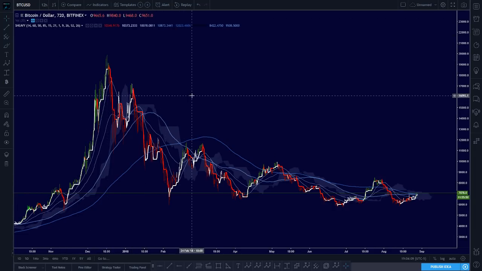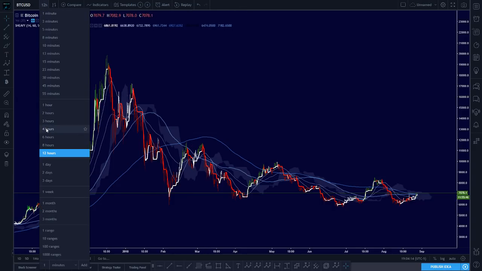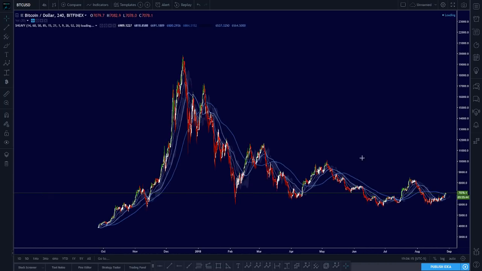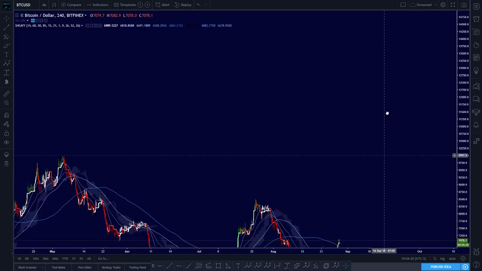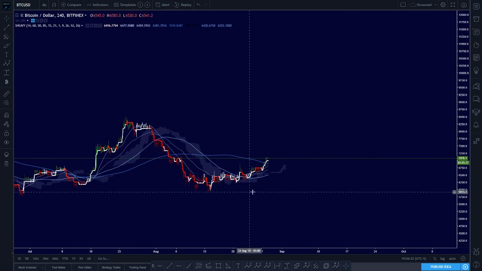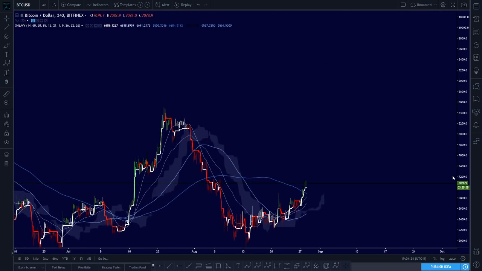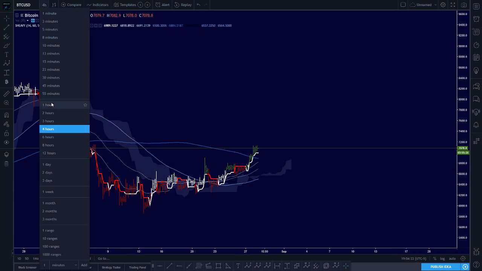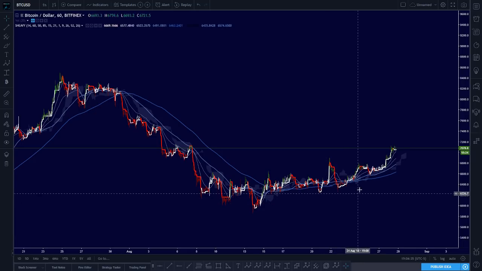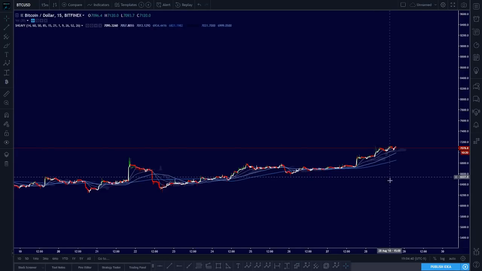So lower time frames, you're going to be holding positions for less time. And it's true as you keep going. 4-hour time frame is still considered a swing trade in my opinion. But just yesterday I saw the 4-hour went white on white. And when I went to the 1 hour, it was white on white as well. The 15-minute.